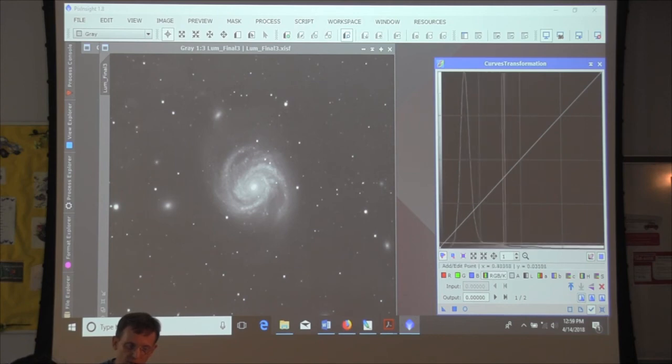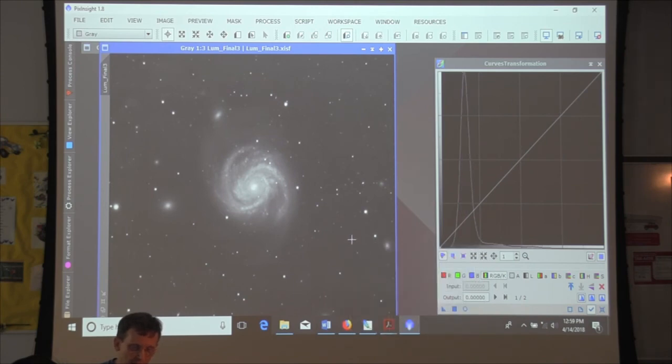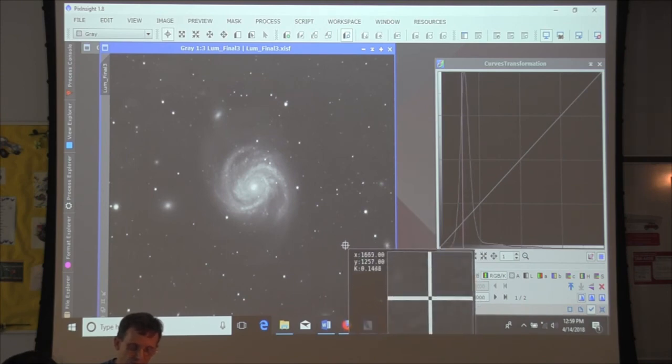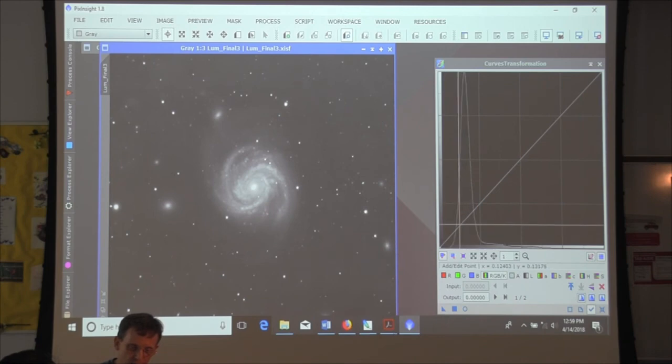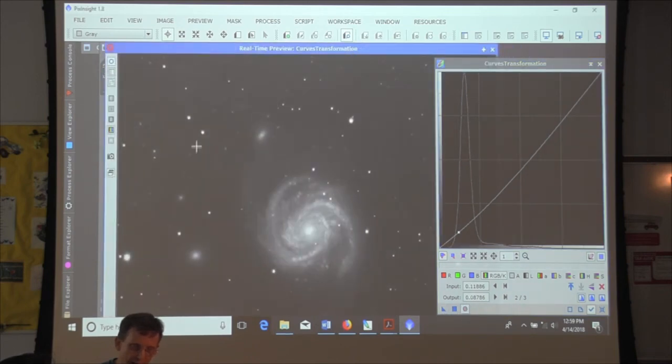And what I want to do is brighten up this part, because I want to make my galaxy brighter, but I also want to darken this part a little bit. So what I'll do with curves is put a point down in here, and that's where my background is. I'm dragging my mouse around here to get some preview. It looks like the background is right about there. That little circle gives me preview. So you can see I've already started dragging down the background a little bit without really damaging the galaxy itself. So that's the background.